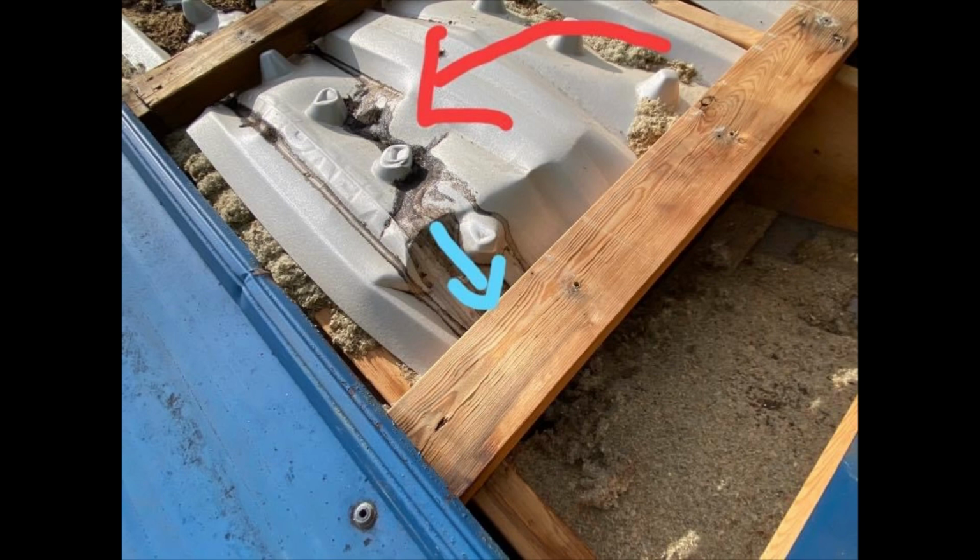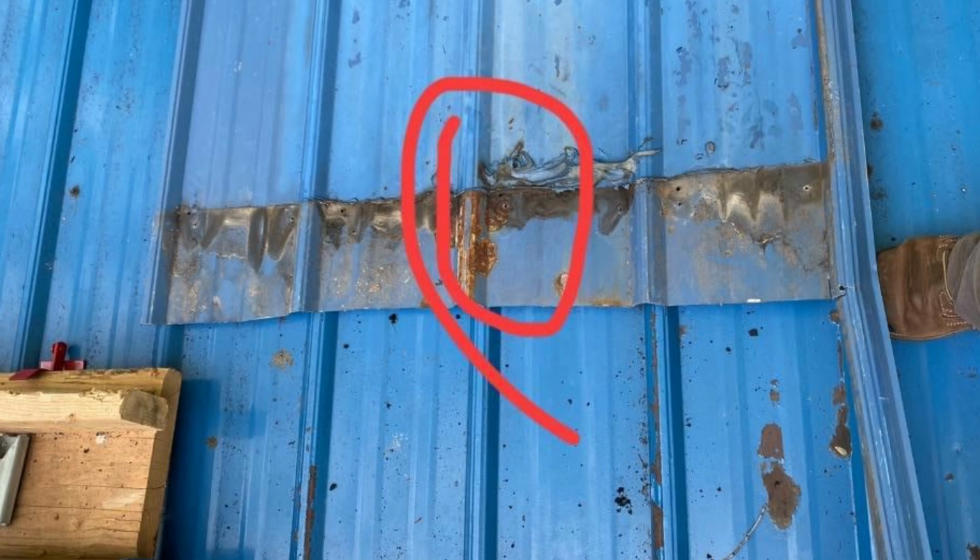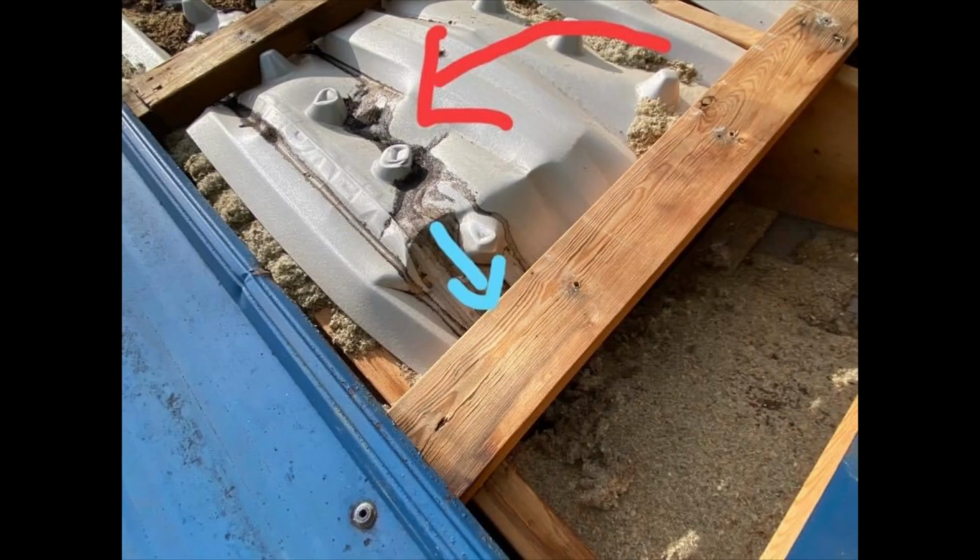You can see where it was stained from where it had been leaking before, but none of the insulation was wet. The problem, it turns out, was a combination of this attic ventilation foam board stuff and those screws that were put too close to the edge of the patch. The water was wicking up to those screws underneath the patch, and this was made worse by this funny little blob of caulk, which was helping to hold some water up in that general vicinity, and then running down onto the foam board and making a pool.